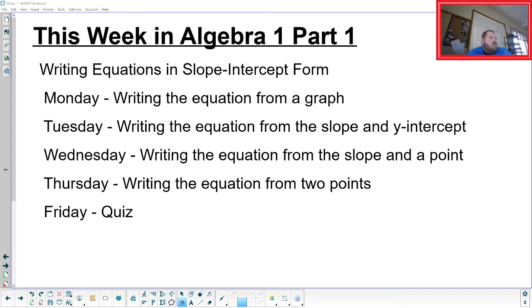Today we're going to be talking about where we're going this week and some different things that we're going to be doing as far as writing equations of lines. That's our big goal for the week. Okay. It is going to get pretty interesting as we get going. The problems do definitely elevate from day to day, so bear with me, and we will give it a shot and try to take it one step at a time. That's really my goal. So let's get right into it.